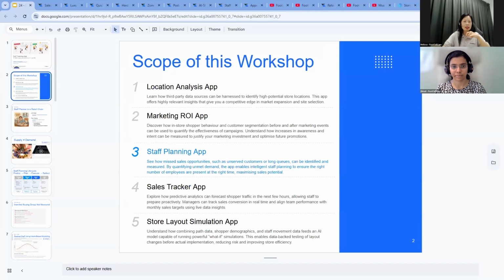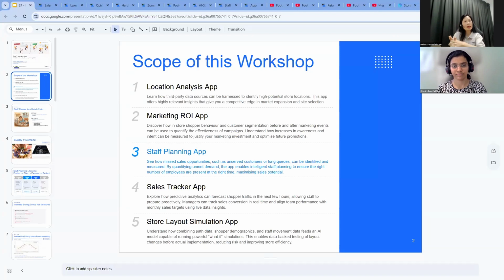This is a series of workshops. Today we're introducing this suite of applications under our FootfallCam V9 platform. Each of them is purpose built for different stakeholders within the retail organization, so that you can make better operational decisions powered by data that was previously inaccessible and too complex to translate into action. But now you can do that.